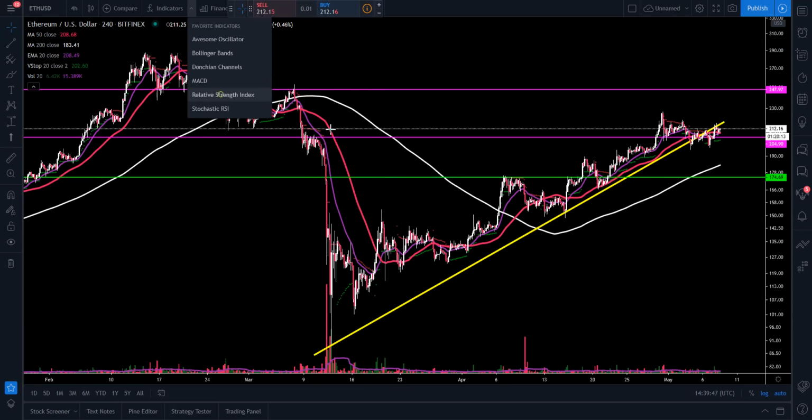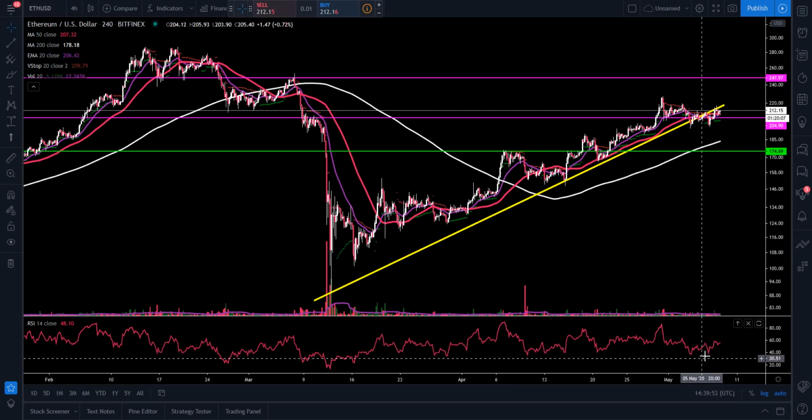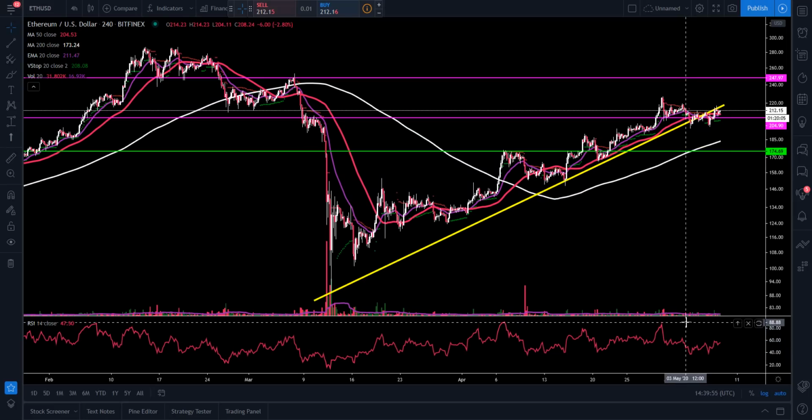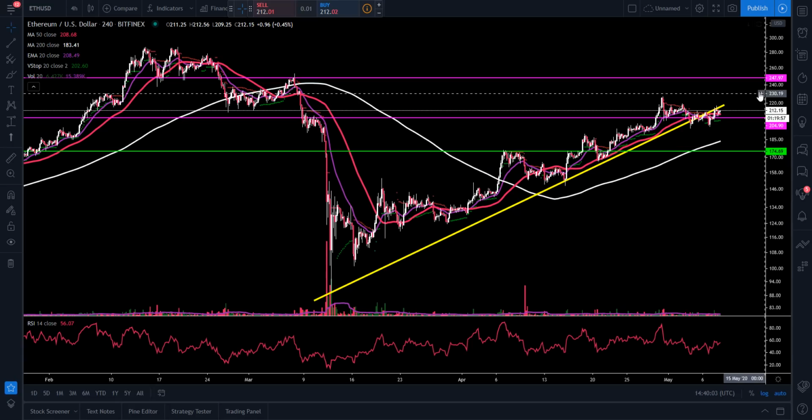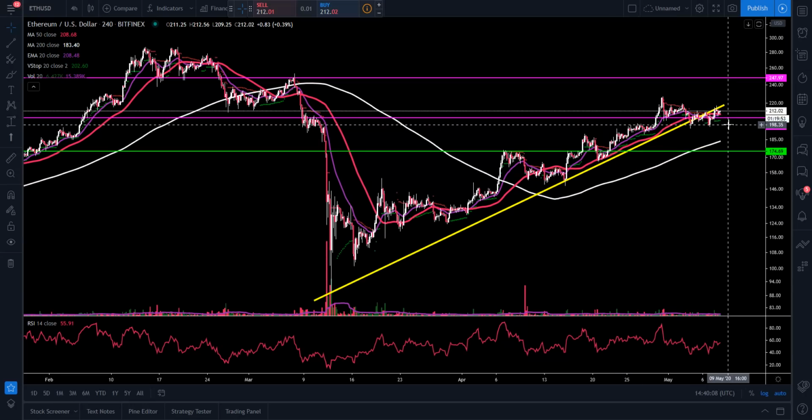So in terms of the relative strength index, right now we're at 56. We're trying to start making higher lows again so we can dig our way out of here. The highest we'd been on our RSI previously was about 89. We'd been up that high. So that's where I'm saying in this space, guys, even at 70, we can get very overextended. So we need to be patient with Ethereum, see if we can hold that 204 support, then down to around that 198. You could even call it $200 psychological. We wouldn't want to drop much below that. So that's Ethereum, guys. Just a quick one there, and then we'll get into Digibyte and take a look at this.